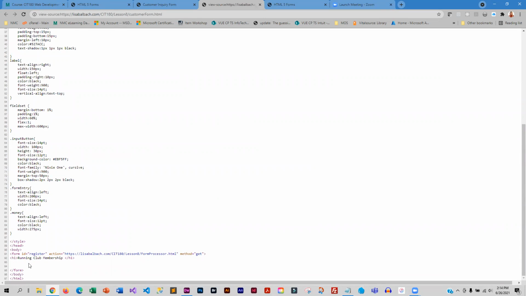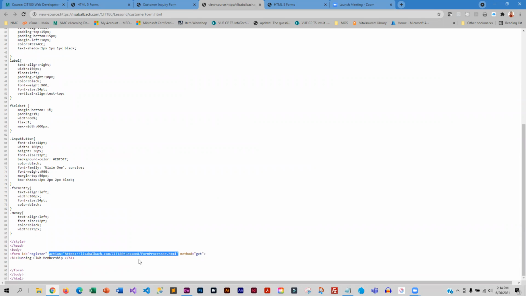But you can see that in the body, I've got kind of the opening and the closing form tag. And so you can see the action here submits it to a form processing page that includes a script. And so when you submit your form, that's where it's going to go.